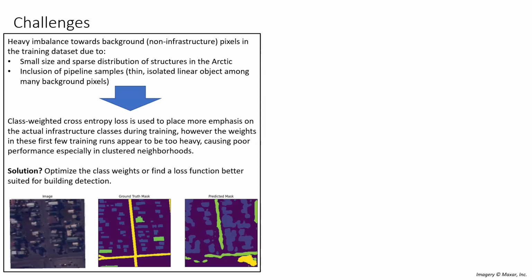A better way to illustrate it is to bring up the point that before I brought in a class weighted loss function, the model wasn't able to detect these. If you're looking at this tile here, the model wasn't able to detect these really small houses at all. It just wasn't able to do it because there's so much landscape background that I haven't labeled. But once I brought this class weighting in, all of a sudden, it was like magic. All these buildings started to pop up in the model output. So hopefully I was able to answer your question there, or at least give some insight.